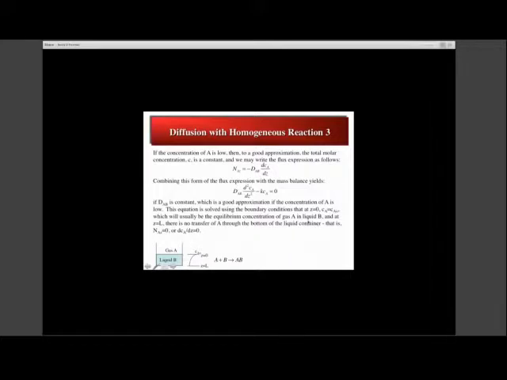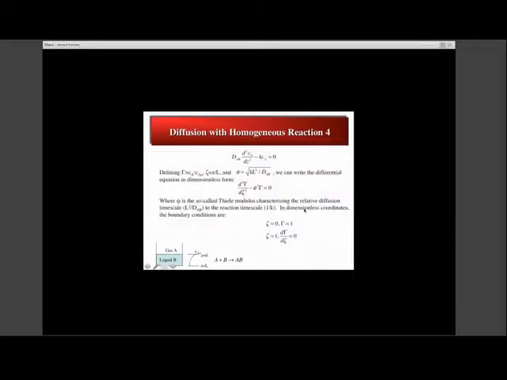And the boundary conditions here are that at Z equals 0, at the gas-liquid interface, the concentration of A is equal to C_A0. That's the equilibrium concentration of A dissolved into liquid B. And at Z equal to L, at the bottom of this tank, there is no transfer of A through the bottom of the tank, or the flux of A is equal to 0. Since the flux of A is given by minus the diffusion coefficient times the concentration gradient, if the flux of A is 0 at the bottom of the tank, that means that this concentration gradient is 0 at the bottom of that tank. So those are our boundary conditions on the differential equation.